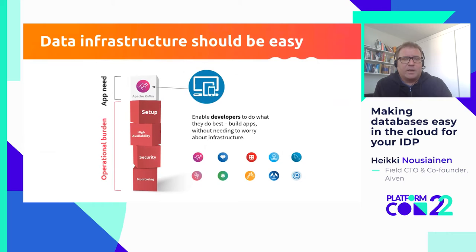We are firm believers in DevOps, and we see both open source and cloud as critical enablers for DevOps practices to be successful. Maybe just to give a little indication of Aiven's scale, at the moment we operate about 50,000 service instances on behalf of our customers, and implement these on roughly 80,000 virtual machines across several cloud providers.